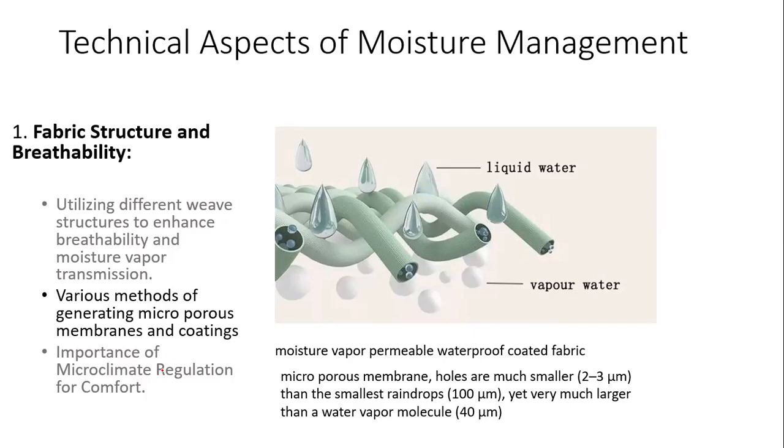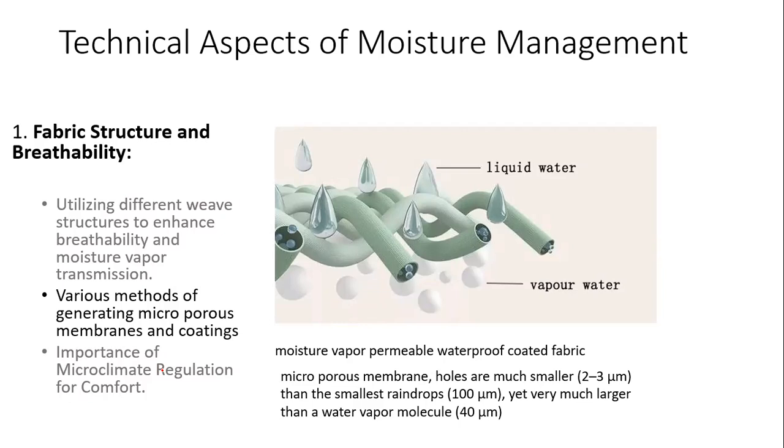You do have different setups in the industry where you can apply the coatings. So here we look at applying different coatings which basically repel liquid water, but allow the water vapor to permeate through the gaps between the fibers. So the moisture vapor permeation and the waterproof coated fabric can be achieved by application of different membranes. Microporous membranes can be applied. You can apply a coating, do certain curing, and then you can achieve a microporous membrane.